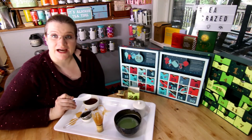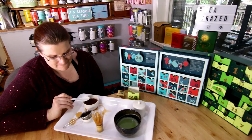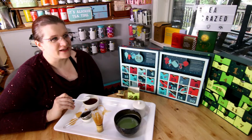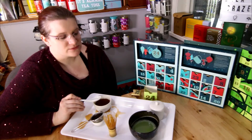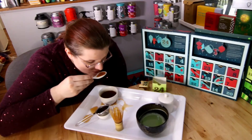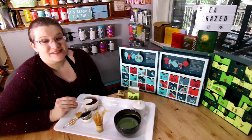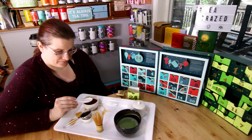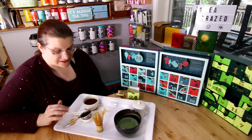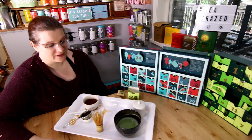I would normally have this as a latte. It's so mint-chocolatey and creamy — well, no chocolate, but there's that sense that it's there. It's kind of like an After Eight, and the black tea really rounds it out. Let's try it without milk, because I would normally have it with milk. Fresh mint aftertaste. Creamy black tea. That's delightful. With or without milk, as a latte it's creamy and delicious. It just tastes like Christmas morning. Love it.